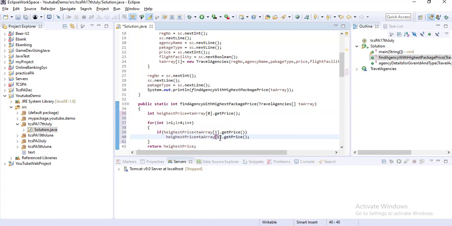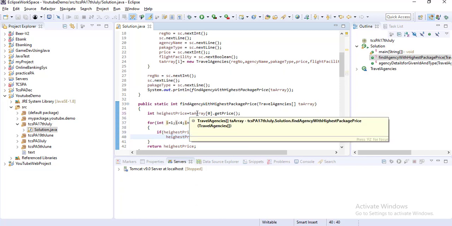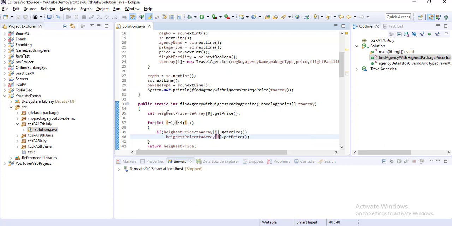So initially, whatever object is in the 0th position, I take the price using the get price method and store it inside the highest price. Then from the next object I check get price. If the highest price is less than the next object's value, I modify the highest price.